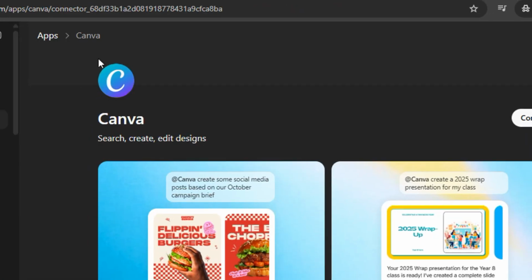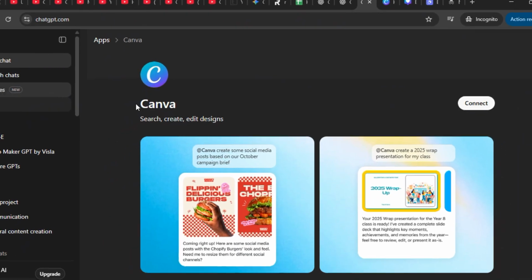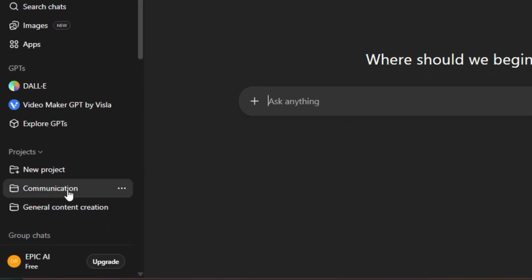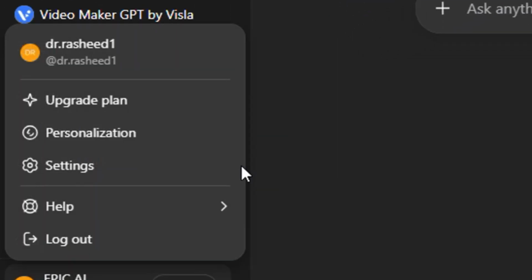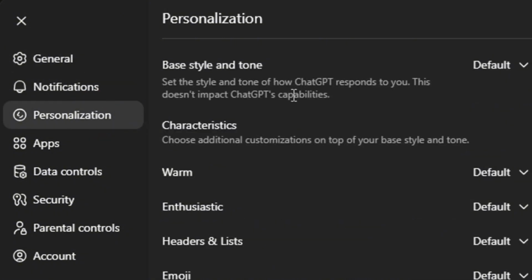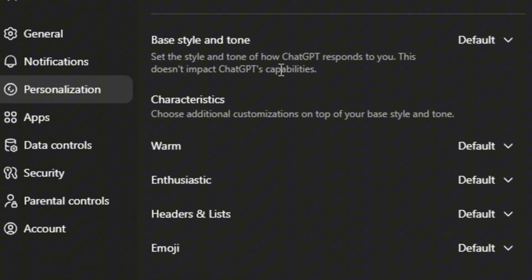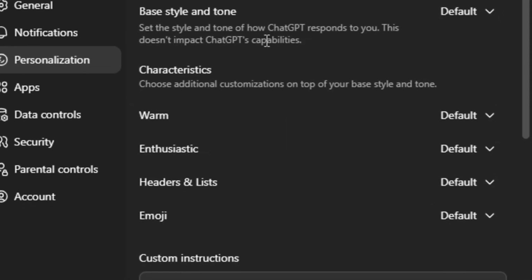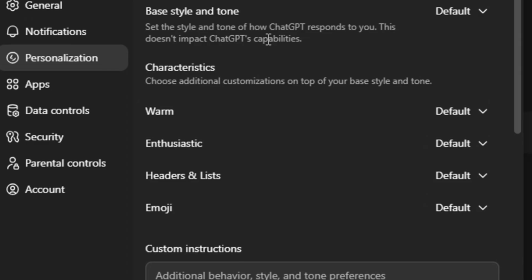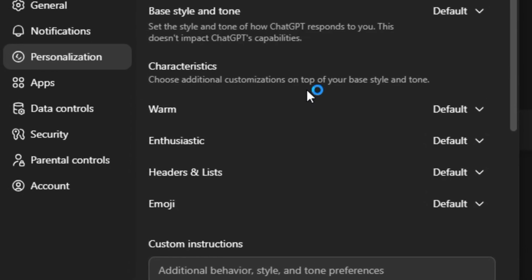Now, another key setting that I found exceptionally useful in ChatGPT, that you can turn on or off, is the personalization. You can come to personalization and go to settings over here, or you can go to personalization directly, and you can define how ChatGPT is going to respond to any of your prompts. It's not just going to be the normal default one that it responds with. You can change a lot of things from here.